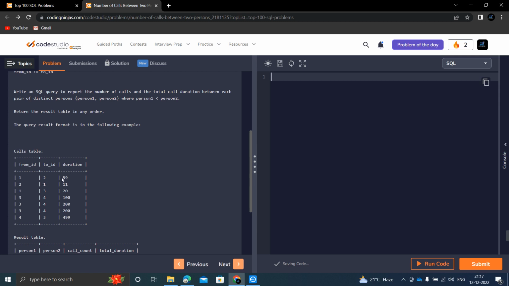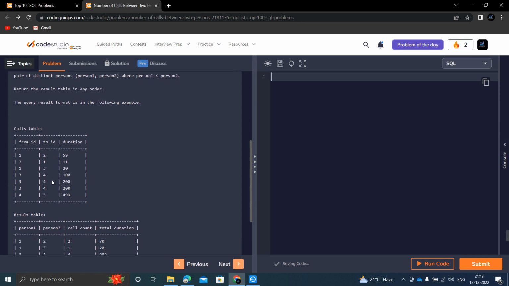But we still have to find the total duration between them. So for that, we have to interchange the row values, so 1 goes in from id and 2 goes in to id.